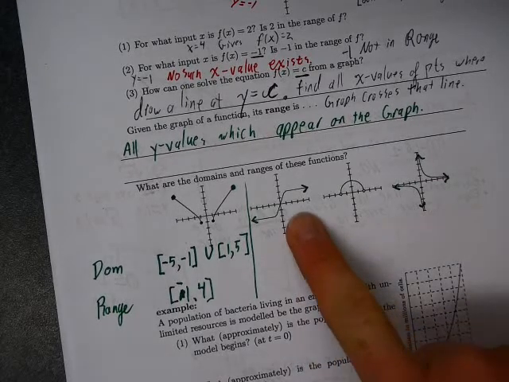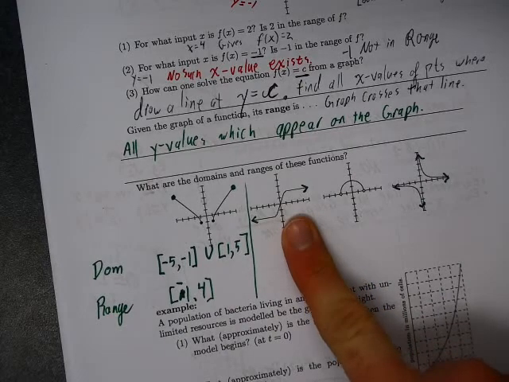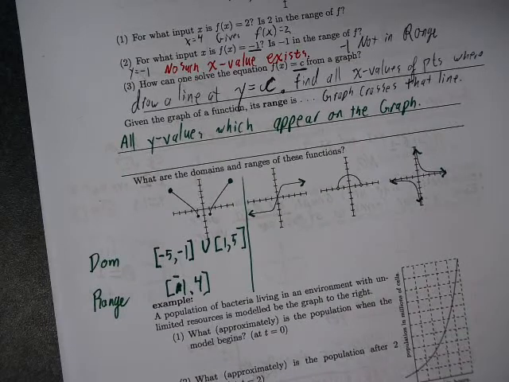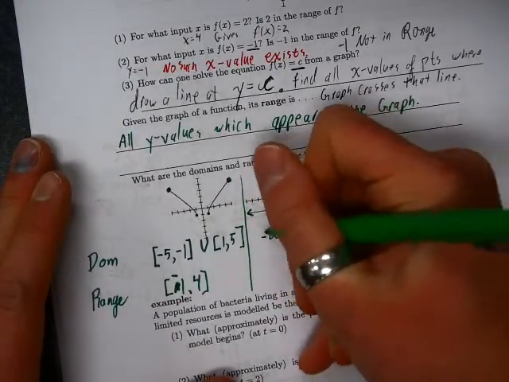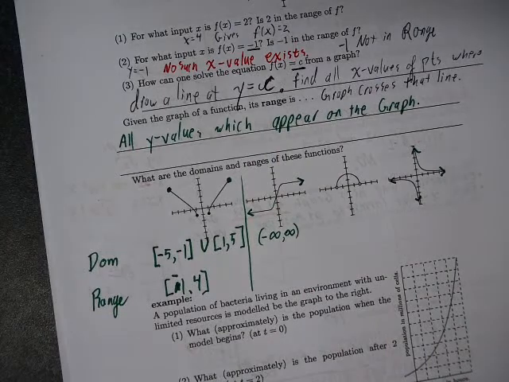Next one. What does it look like the domain of this function is? The arrows are supposed to tell you that the function continues along that pattern forever. Negative infinity to infinity. Domain looks like it's -infinity to infinity. And infinities can never be included. They're not actually numbers. What does it look like the range of the function is?